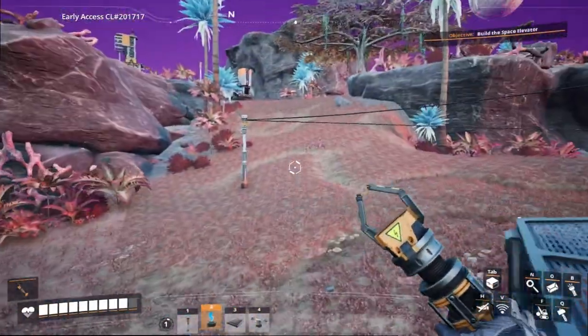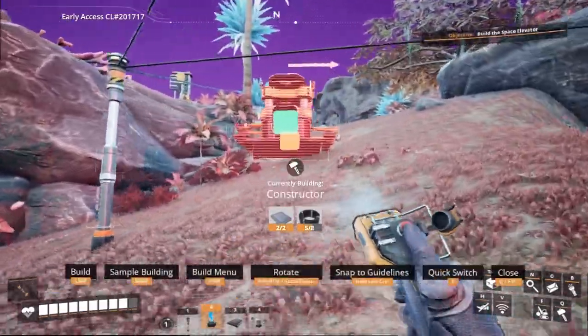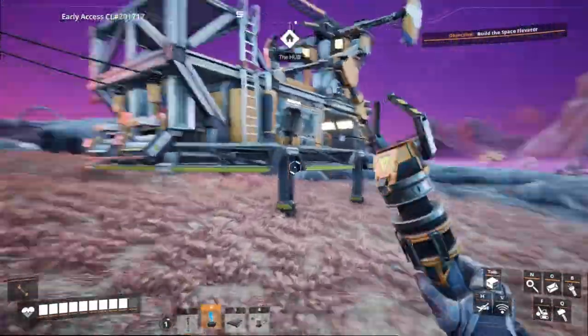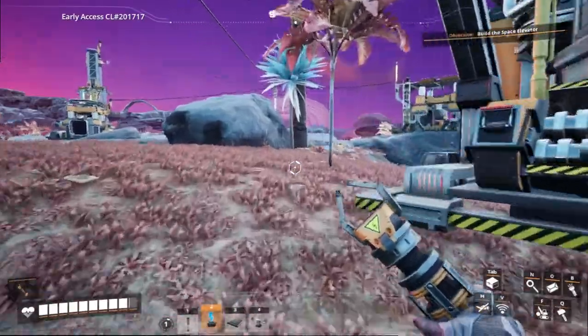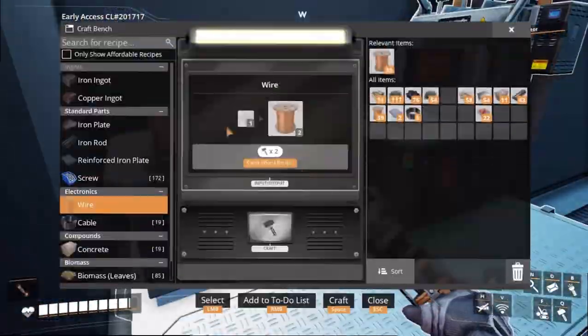Great. And now we'll set up our next constructor. Oh, haha, not copper wire, but cables. Just need to finish making a few more cables.